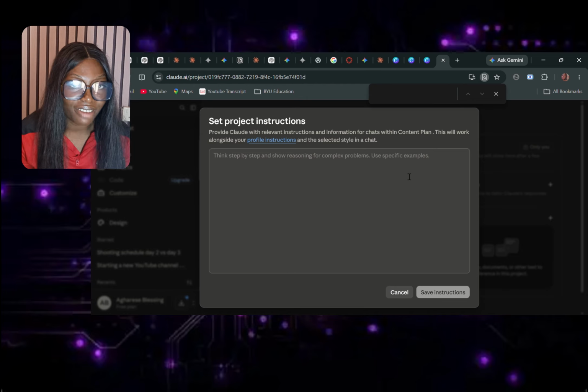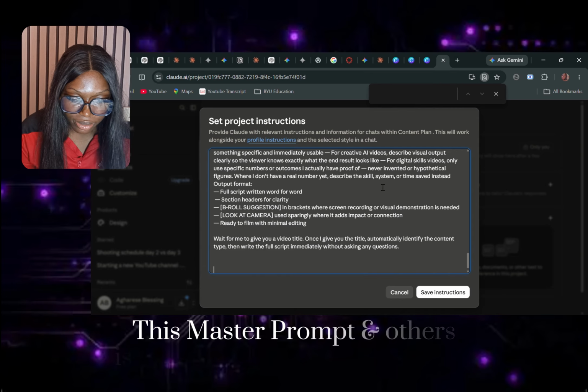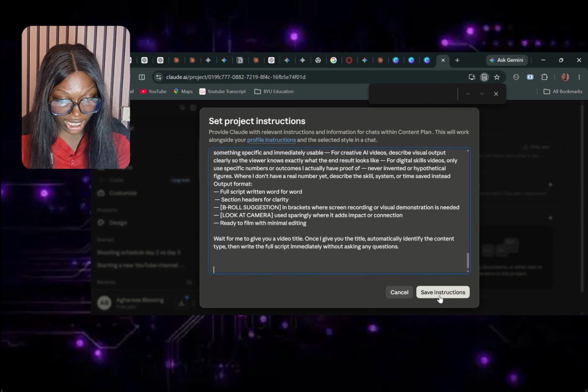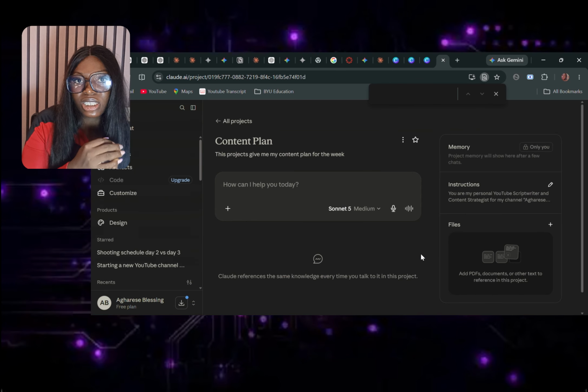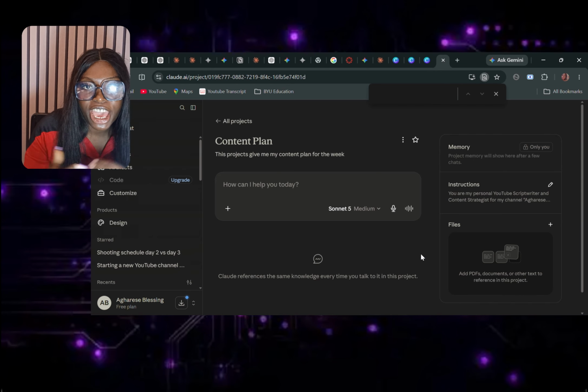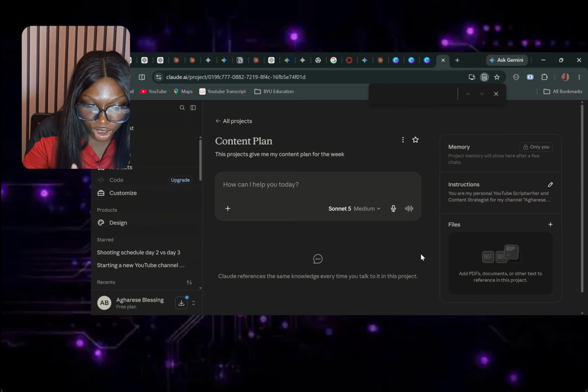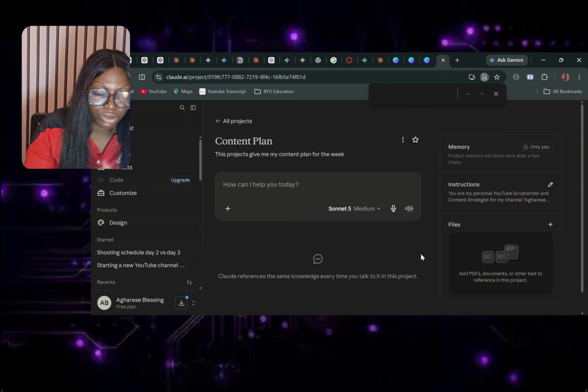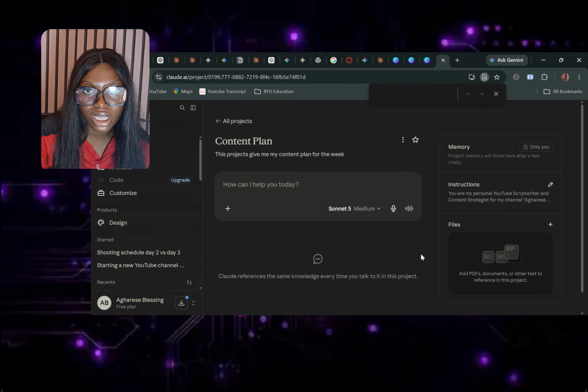All right, but I already have my custom instructions. I'm just going to paste them here, and then I told it my output. So this is different from memory, which I showed you earlier in this series. Memory follows you everywhere across Claude, while project instructions only apply inside this one project workspace. It will not apply to another project. So if you've got different contexts, like content versus freelance clients, this is how you keep them from bleeding into each other. If you skip this step, every chat in your project will still feel generic, but if you do it right, Claude will start sounding like it already works for you.